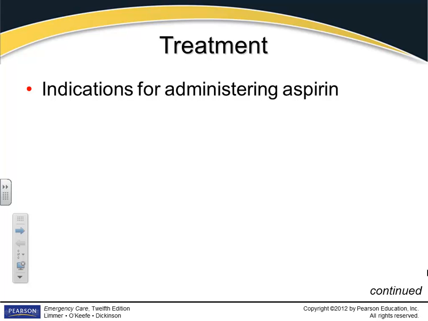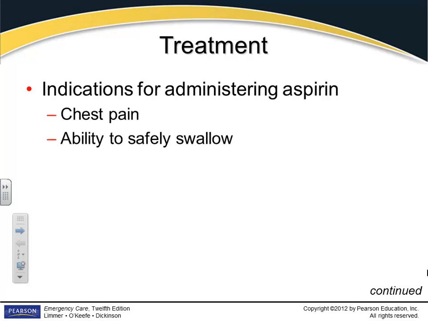Okay, aspirin. We give aspirin for what? Chest pain. Do we give it for pain? No. Only for cardiac chest pain. Now, in order for them to take aspirin, they need to be able to follow instructions and chew it up and swallow it. If they're unconscious, don't stick a little aspirin in their mouth, okay? They have to be able to chew it and swallow it. And notice we want them to chew it. This is not where you slam them down and follow it with water. You want them to chew it up.